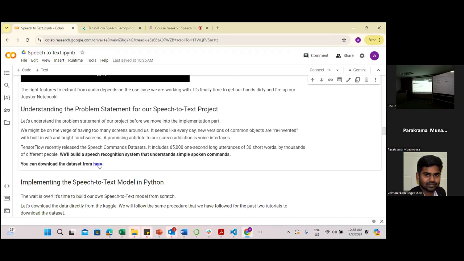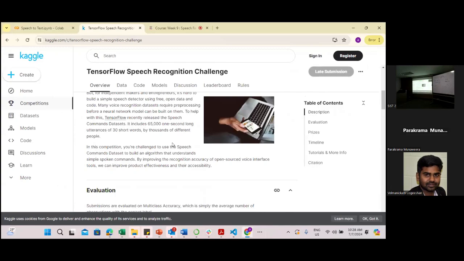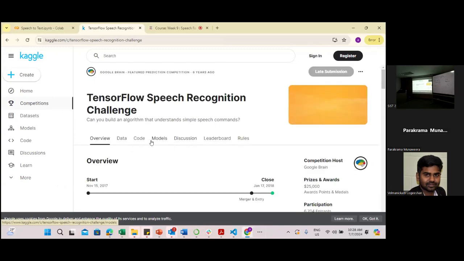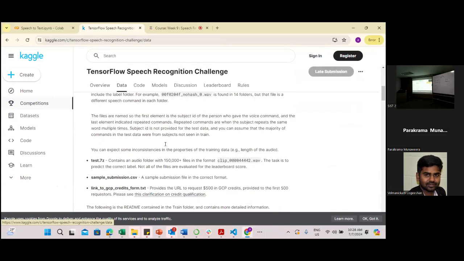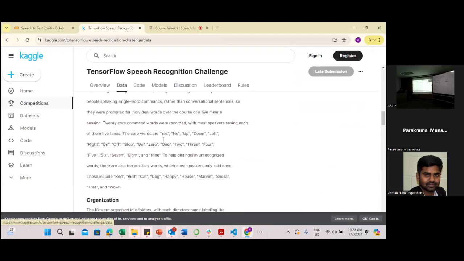If you click this one, it will go to a place called the TensorFlow diagram. Then you can see the data. Here we have a lot of data, with these words: yes, no, up, down, left, right, on, off, stop, go, 0, 1, 2, 3, 4, 5, 6, 7, 8, 9, and bed, bird, cat, dog.